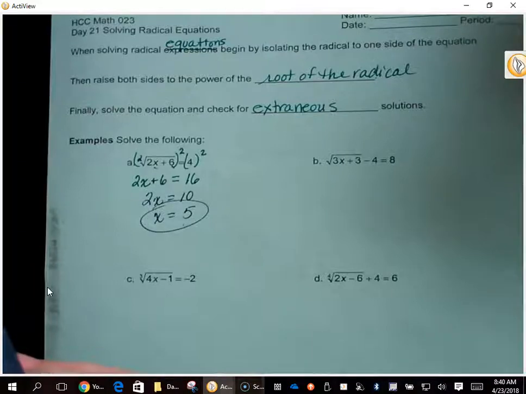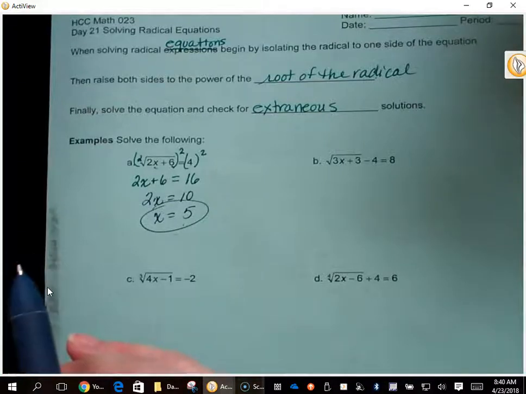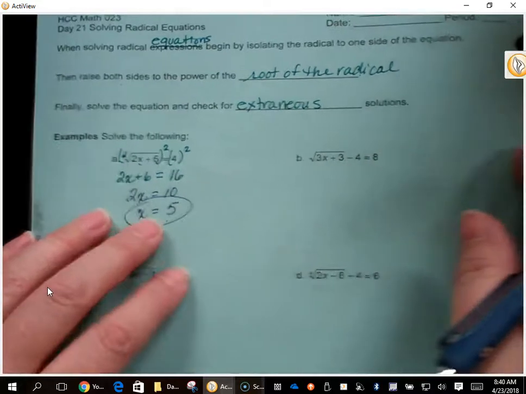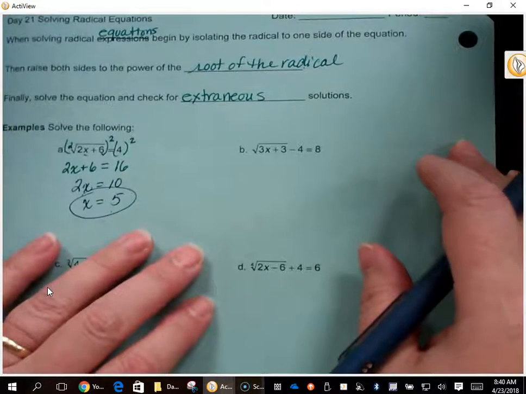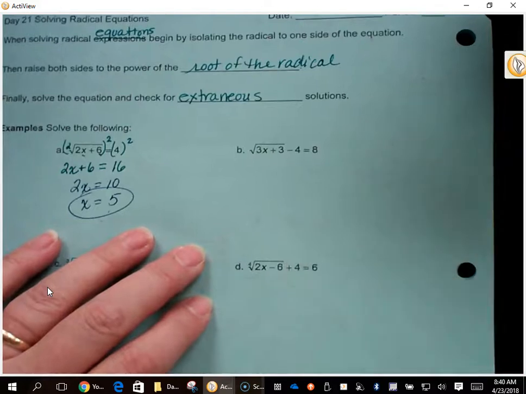That was easy, right? And you're saying to yourself, it's going to get harder. Well, no, it's just going to get more advanced. Kind of like application problems. It's another way of saying it.